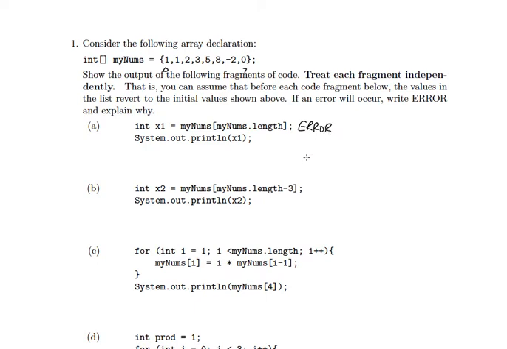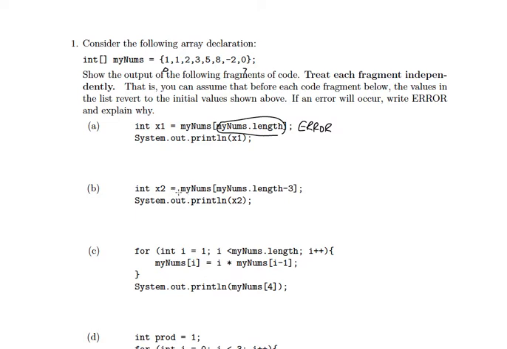And the error is because this index does not exist. It's an out-of-bounds error for the array. Okay, moving on to part B. I would write that here, but in the interest of time, I'm not going to write this here. But if I were taking the test, I would actually have to write here what the error was.